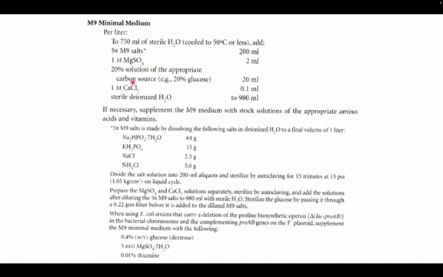Magnesium sulfate, carbon source such as glucose, calcium chloride, and water. So you can see this is basically a solution of different salts and a carbon source, sterilized by autoclaving, and so on. So this is just the basic minimal medium, and obviously if you want to supplement anything into this, then that will be over and above the minimal medium.